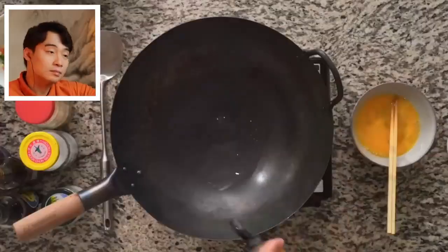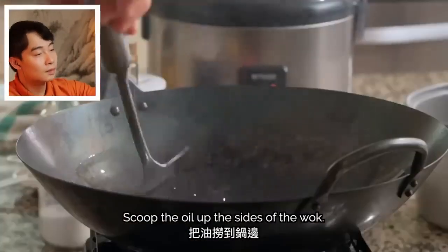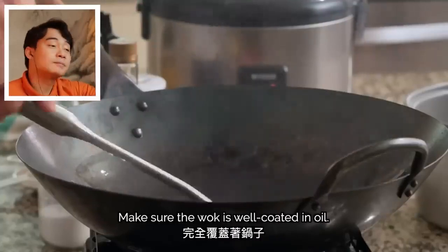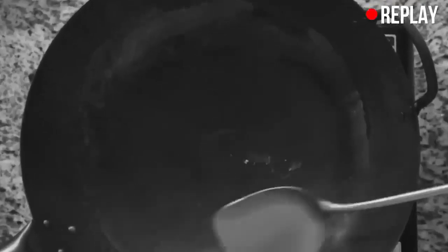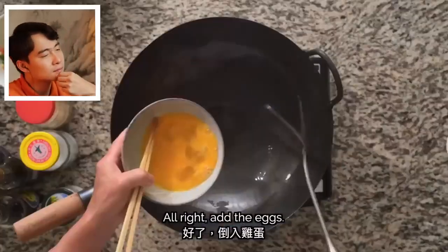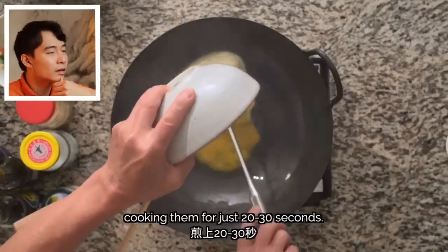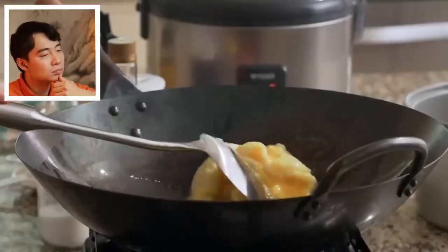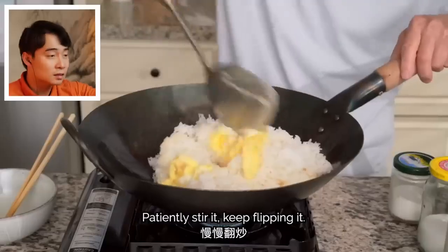Oil, correct? Not olive oil. Nice, spread oil evenly. Good. And don't worry, this is not non-stick pan. You can use metal on it. We'll add the eggs and stir gently, cooking them for 20 to 30 seconds. Okay, add rice in there.